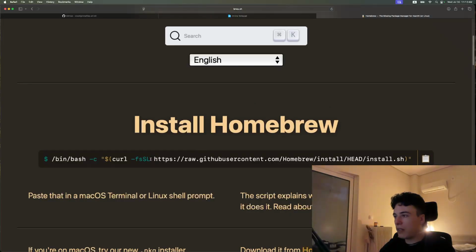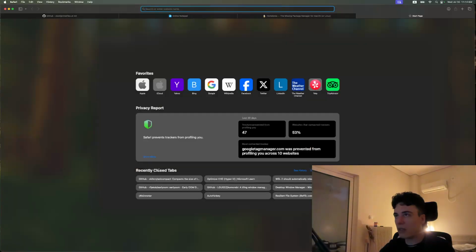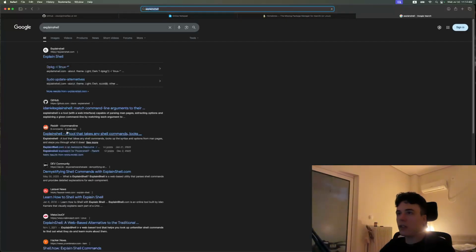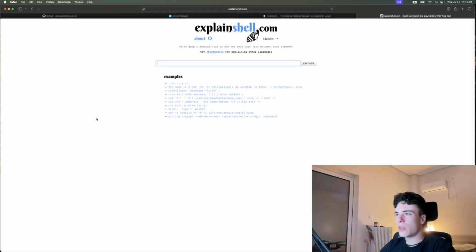What this command does is they have Homebrew in GitHub, and they're just getting the install script right out of their main branch, and they're grabbing it with curl. Now there's this really cool website, I hope it's still a thing, called Explain Shell. It seems like it's still a thing. Oh, it's a tool as well.